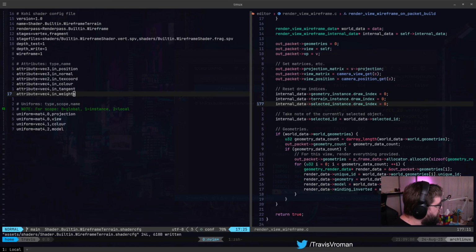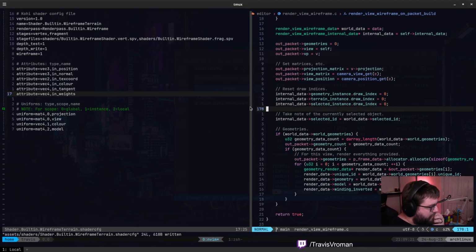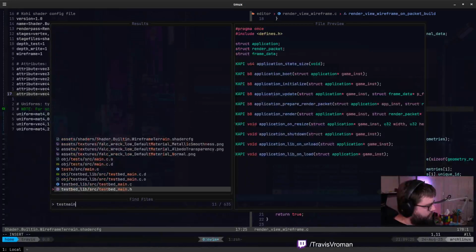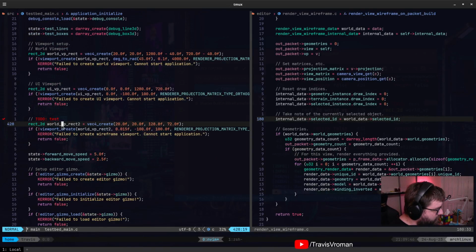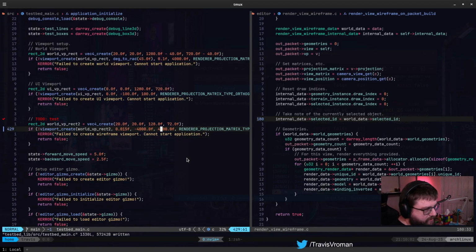So I think probably the next thing that I want to do is let's go ahead and modify the camera a little bit, just so we can see things a little bit better. So I'm going to go to testbed main, and I actually have some positions that I saved off camera because I wanted to make sure that we could come to a conclusion on this rather quickly and not have to screw with it too much. So I'm going to go here to where we create our viewport rectangle, and specifically the near clip and the far clip. I'm going to extend the range to these. So I'm going to say -4,000 to +4,000 on that, right? And that'll just make it capture a little bit more without stuff being clipped.